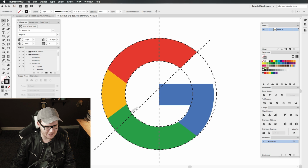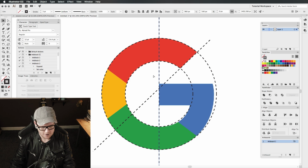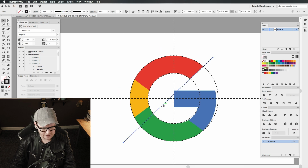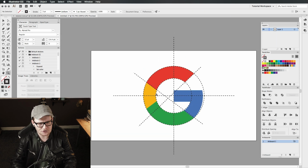As you can see, this line isn't matched up with this one here. It should be here, right? Let's see what happens when we flip this horizontally. Is this in the middle? Yeah, that's kind of in the middle there, but there's not enough space. Yeah, that looks not too bad. Let's see if this line here is actually fitting over here as well, so it fits within the cross section of these colors. Okay, so here we have a mapped out version of the Google logo.